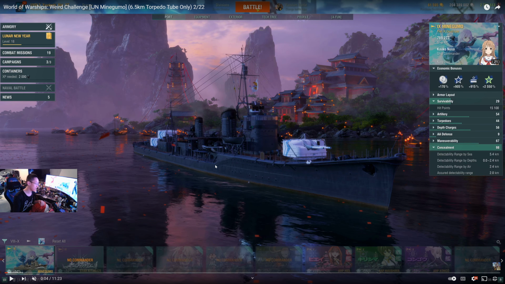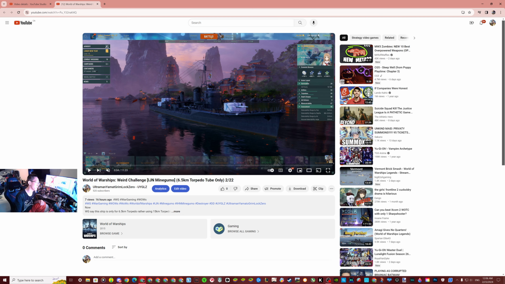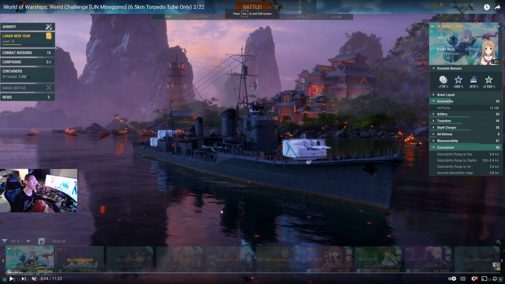So, this is the gameplay for one of the videos I have for the weird challenge. What it means is I can only use the 6.5 km torpedo. I can still use my gun, I can use an AA gun, well, it doesn't even exist anyway, but here it goes. The way it works is I'm going to try to teach you how to play this ship.